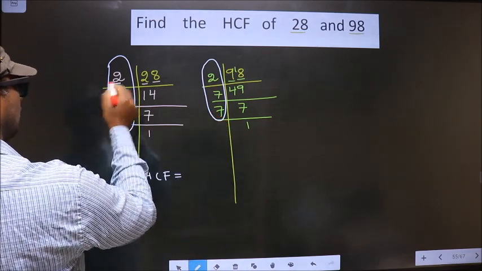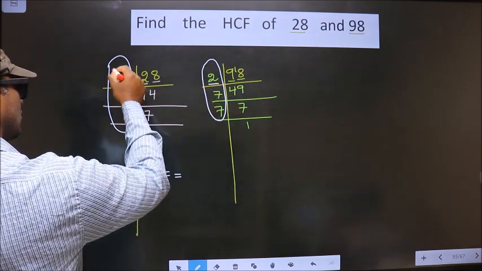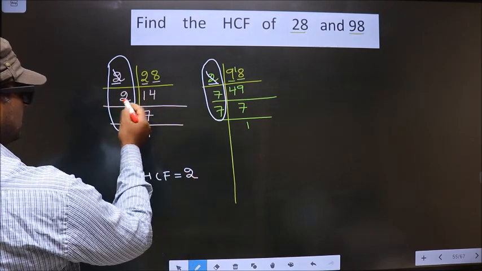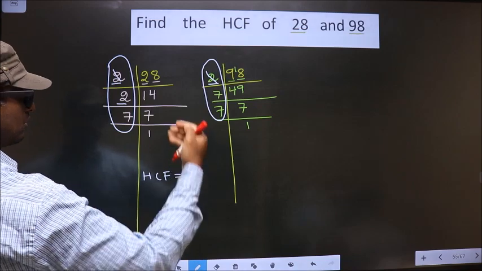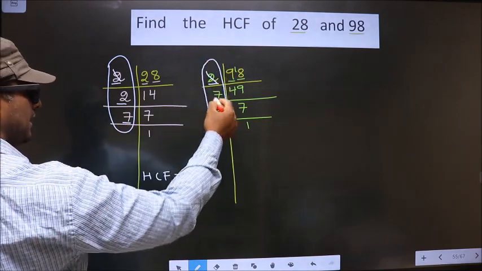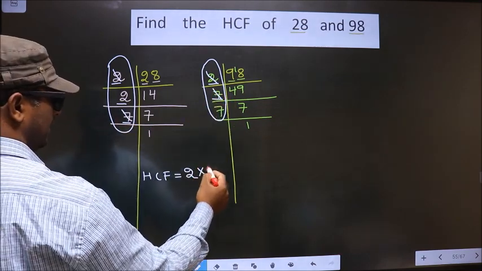Let us find. Starting with the number 2. Do we have 2 here? Yes, so you cut 2 and write here. Next number is 2. Do we have 2 here? No. So go to the next number, that is 7. Do we have 7 here? Yes, so you cut 7 and write here.